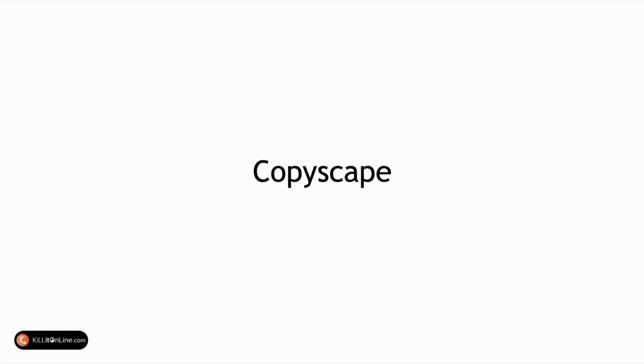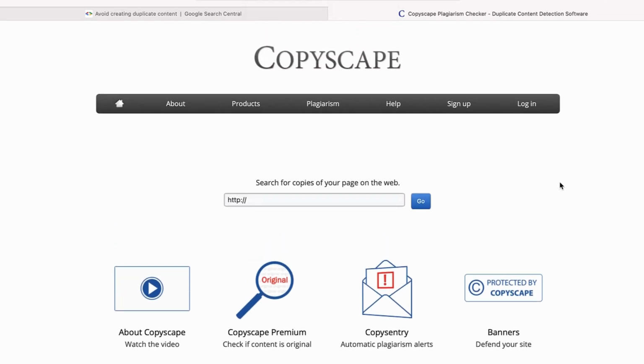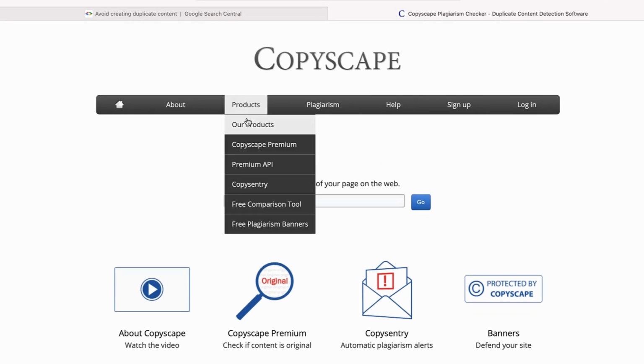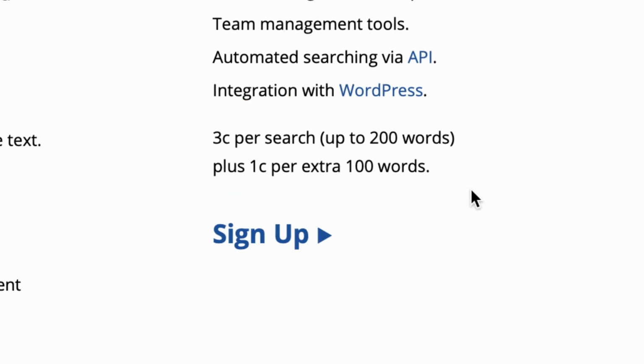So what you can do in that case is, every time you get an article, a blog post or copy for the landing page of your site, you can go to Copyscape. So Copyscape, let me show you, is a website. Let's say you asked somebody to write a 500-word blog post for you. When you receive it, you can copy paste that blog post, come to Copyscape as long as you have an account with them, and copy the entire blog post in Copyscape and see if it's duplicate or if it's original. Copyscape will show you exactly if there are other pages on the internet that have the same exact blog post or article that you received. And they're very reasonable. If you go to their products, Copyscape Premium, see it says 3 cents per search up to 200 words.